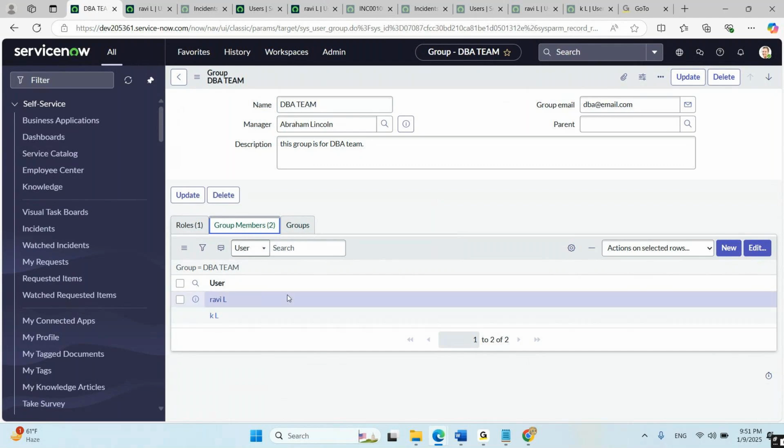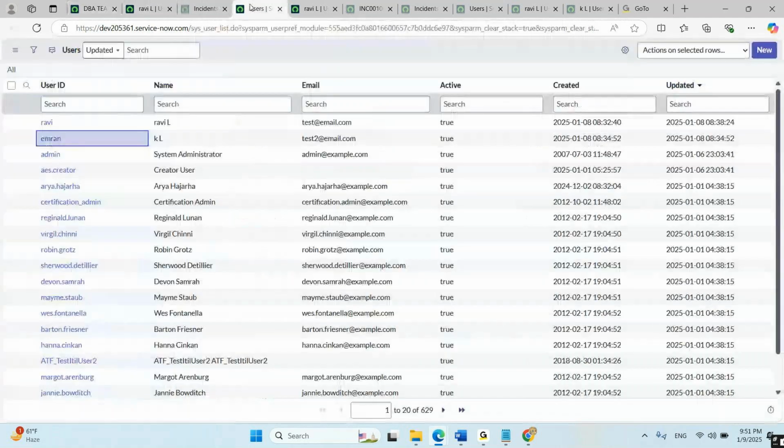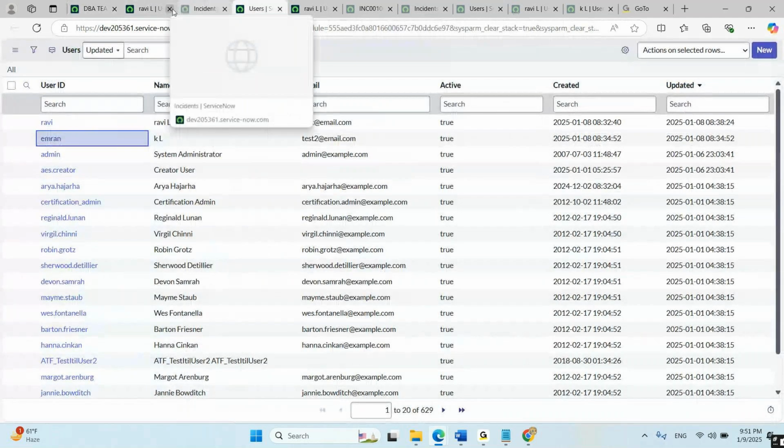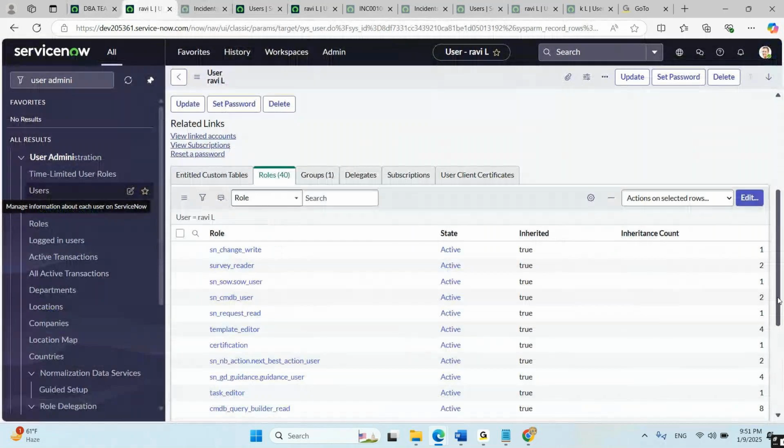But if you have given the role directly one by one to 500 people, then when the time comes to remove the access, again you have to go one by one to each user profile, correct? Every time you have to go to the role, then go to edit, then from the slush bucket you select it, bring it to the left, and save. It will be a hectic process, correct?